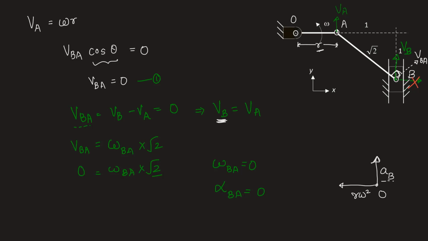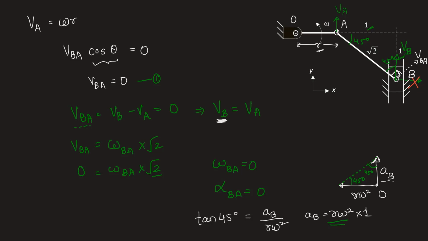We can join these two endpoints of the vectors, and thereby we will have this as 45 degrees and this as 45 degrees. As we can see, the values are 1 and 1, so these angles are 45 degrees. From this triangle, we can write tan 45 degrees is equal to opposite upon adjacent side, so AB upon r omega square. Therefore, AB will be simply r omega square into tan 45, which is 1. So AB is r omega square.